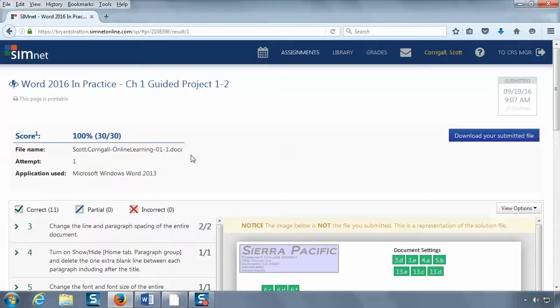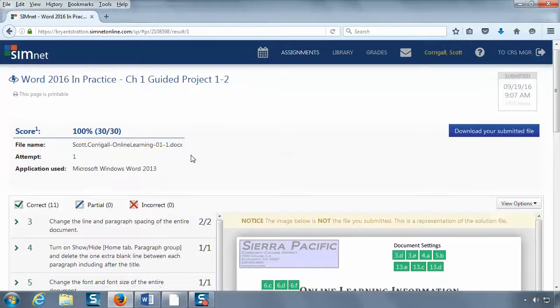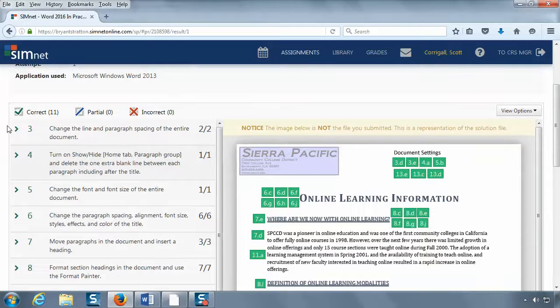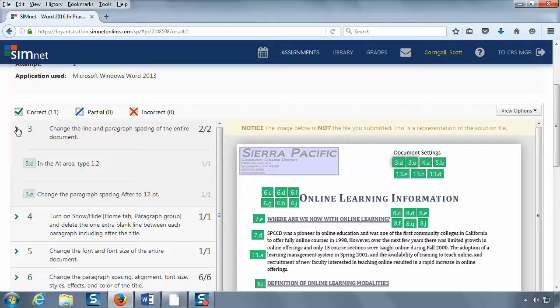And just as a quick tutorial for those of you that might not have gotten 100 out of 100, you'll see that anything that is correct is in green. So I see all these green numbers showing that I got something correct. And when I open it up, it shows each step. If something comes in blue, that means you got some of the steps right, but not everything. You can open up the ones that are in blue, you can trace your errors, and correct whatever it was that you did.